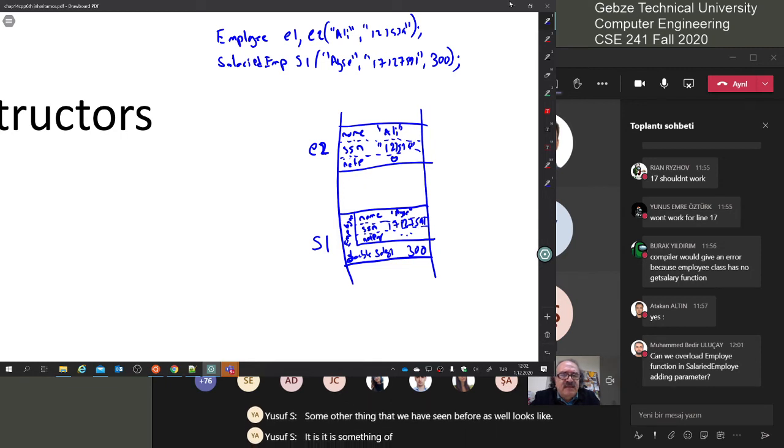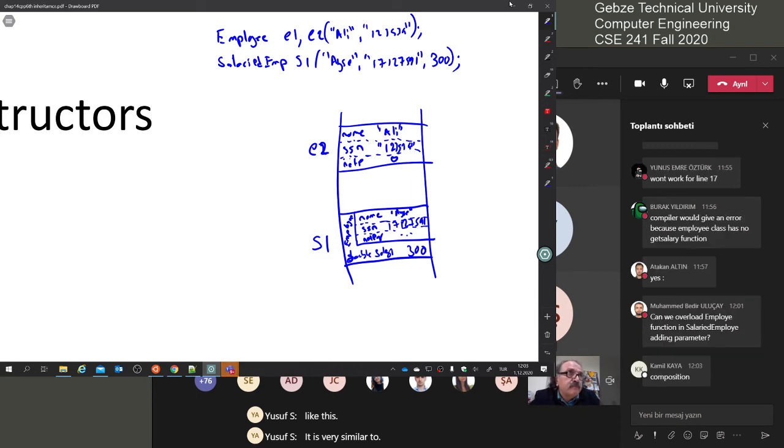We have seen an example like this. It is very similar to... Kamil, exactly. It is like composition.